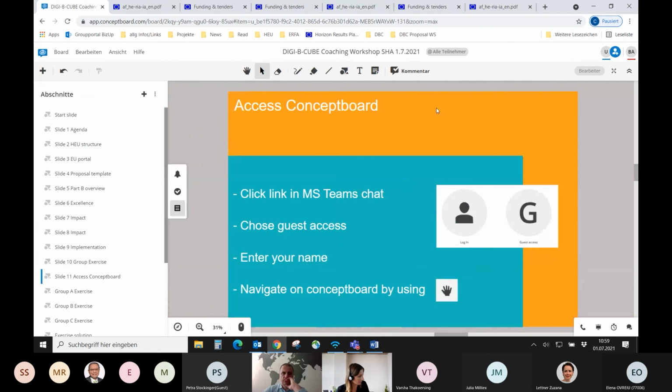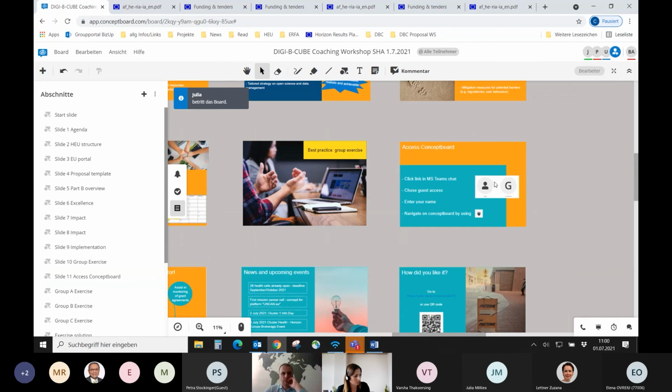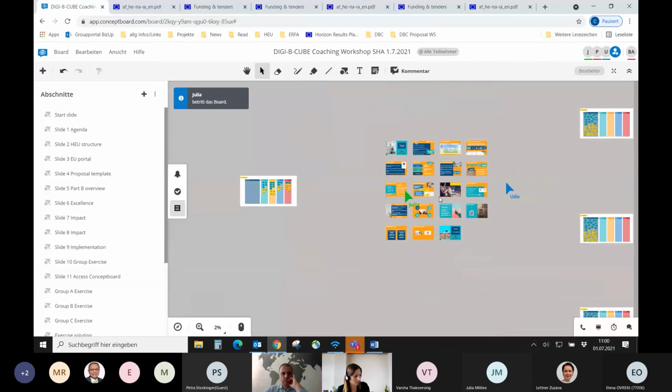I have here some kind of a little guide how you can manage to join me. So click on the MS Teams chat link, select the guest account, type in your name, and then here with the hand in the toolbar above, you can navigate through the certain chapters on the board.